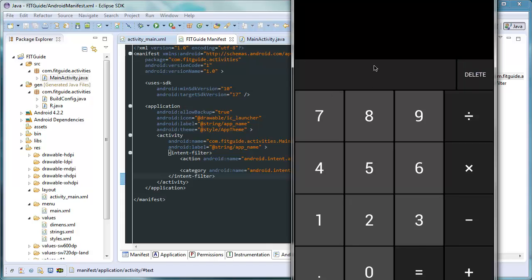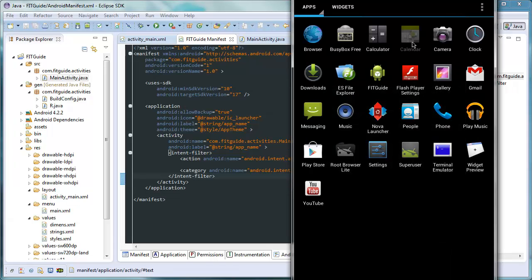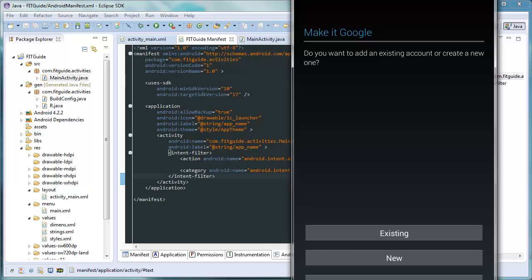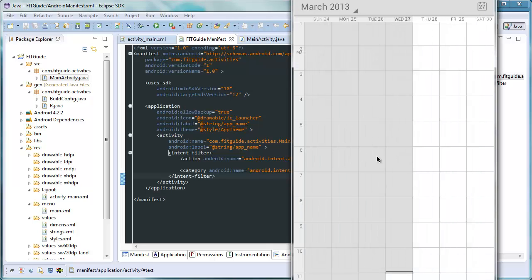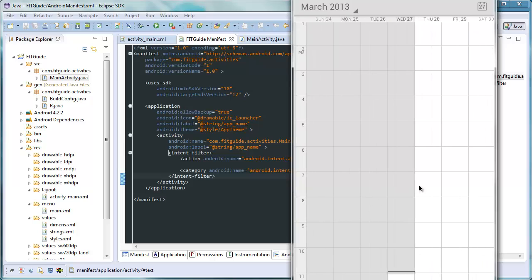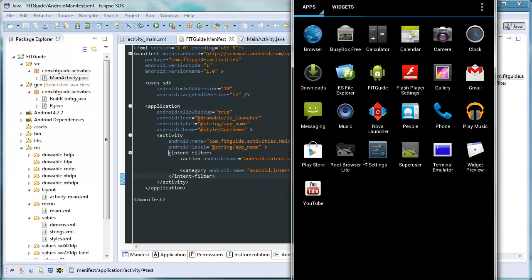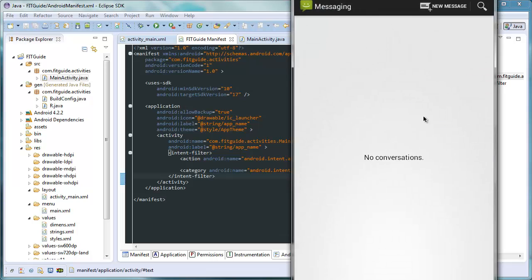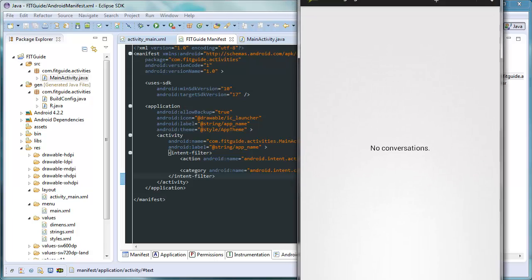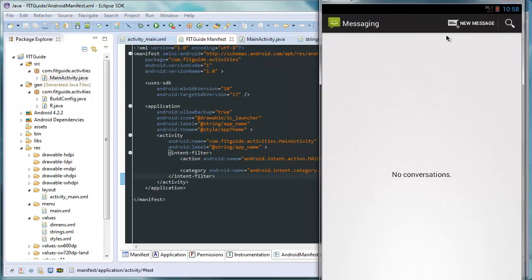So for instance, let's say I'm launching the calculator. Do I have any other activities here? No. Calendar, probably. Yeah, okay, there you go. So you have here an activity, but the calendar is a different one. Let's say this is my first activity. An activity is a form that you are interacting with at a time.